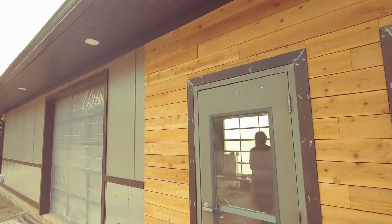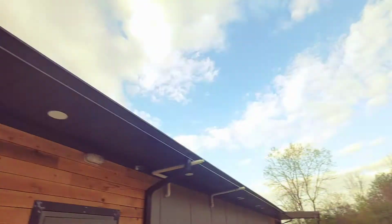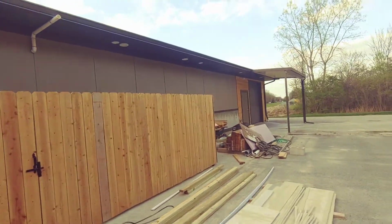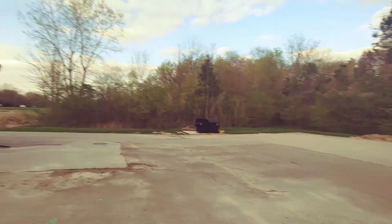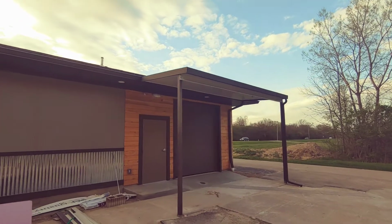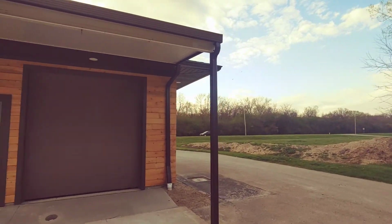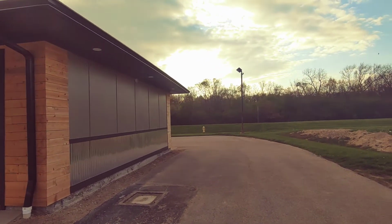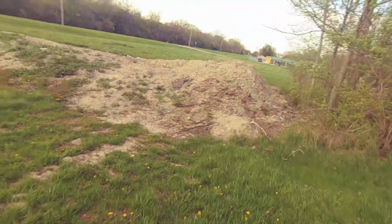Thank you. Excellent. Here's the outside, guys. Check this out. Look at this corrugation, cedar. Looks like some T1-11 almost. It looks like a patio area over here. This is really going to be nice when they get her done. I know there's a neighbor up this hill here. He was very upset, almost petitioning against this when it used to be a car wash. I don't think he understood what it could be. It's going to be a subtle crowd, a quiet group of people. It's not going to be your biker bar type thing. So, very cool. Anyway, thought that'd be a neat video. Adios.